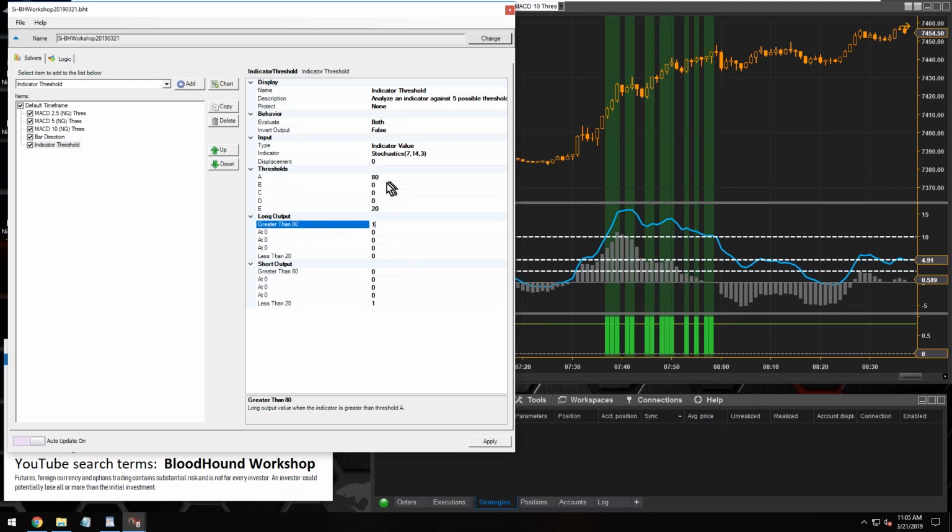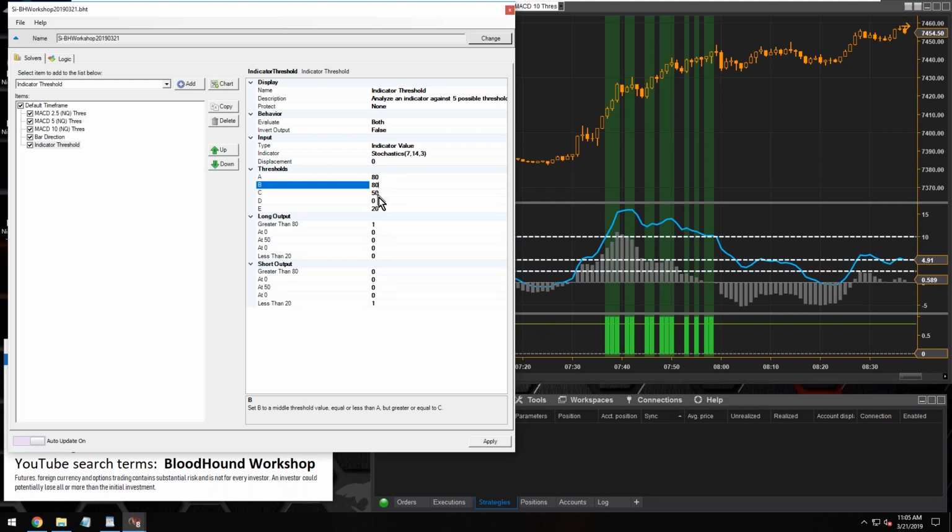But again, the problem is B, C, and D are no longer in descending order, right? Because 0 is less than 20. So what you need to do is put some arbitrary middle value in there, right? So obviously 50 would be the midpoint of the stochastics.